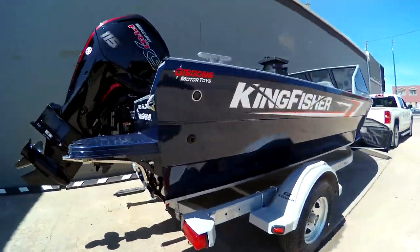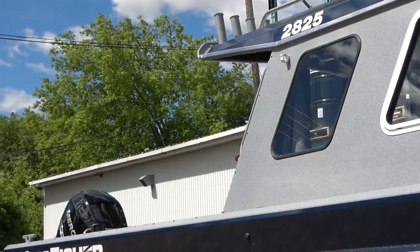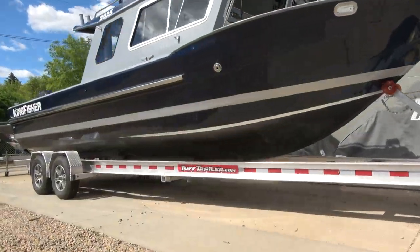Anyone who's watching my videos knows just how much I love boats and boating, just how much I love Kingfisher boats like this beautiful 2725 Offshore in behind me here. And hey, guess what? Take a look at this one. That's a 2825 Coastal Express. Why don't I stop talking, take this camera, and give us a tour of some of the beautiful boats we got here.